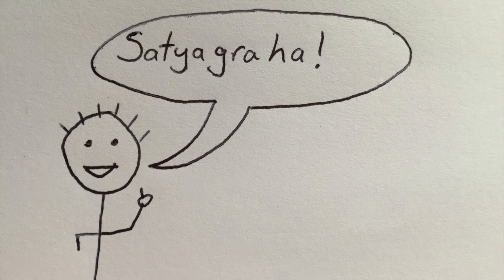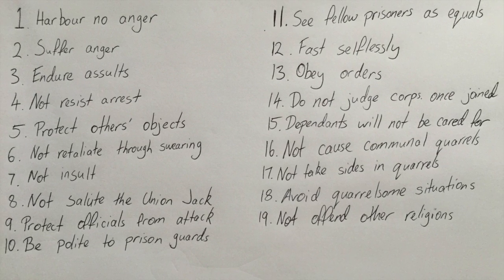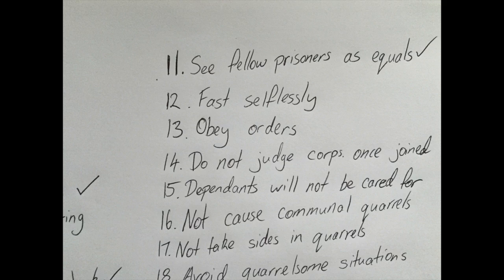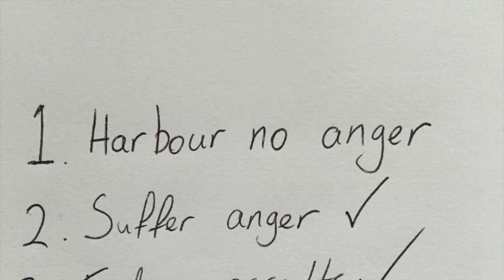Another way we can try to ascertain if this man's actions can be considered an act of Satyagraha is to revisit the principles and apply them to the way he carried himself. As a number of the principles of Satyagraha do not apply to this scenario, we can tick them off and count them as satisfied. Then, through research and examining the image and videos, we see that the man adhered to the majority of the criteria for Satyagraha.